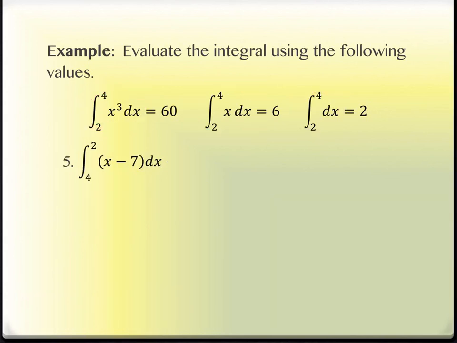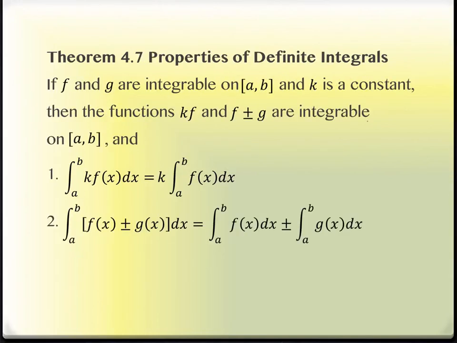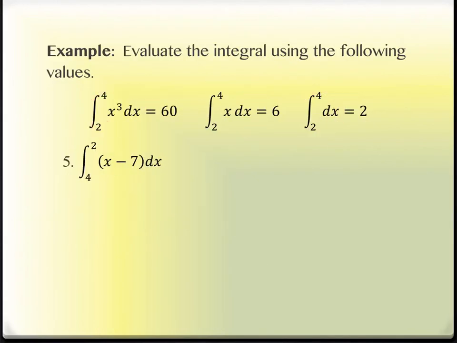How is this one different than the last one? There's a couple of things, one in particular. Yeah, the A and the B are flipped. That's what Brock just mentioned, right? So they're flipped. Well, we had a property that said what to do when they were flipped. What did it say over here that I need to do? Did I pass it? I did. Where was it? There it was. It said change all the signs. So I'm going to flip it, and I'm going to change the signs. In particular, I wanted to flip it into something I use or have, right? What I have is the integral from 2 to 4, and I can make the negative in front.